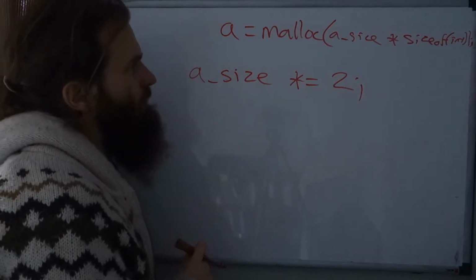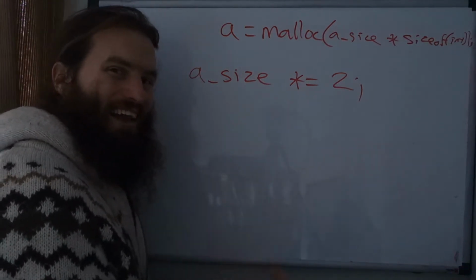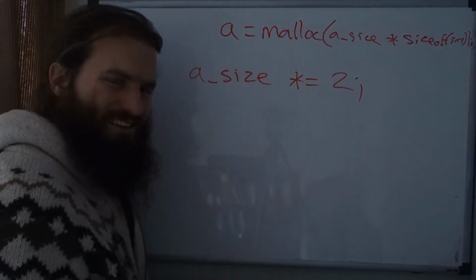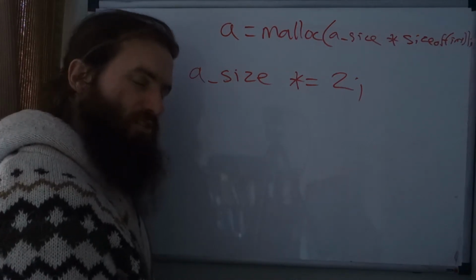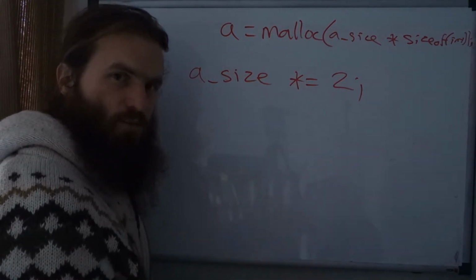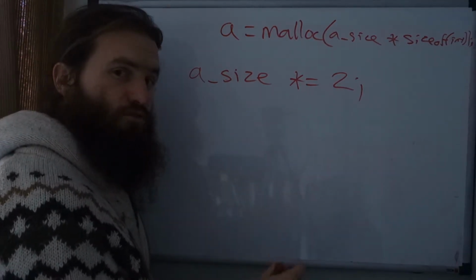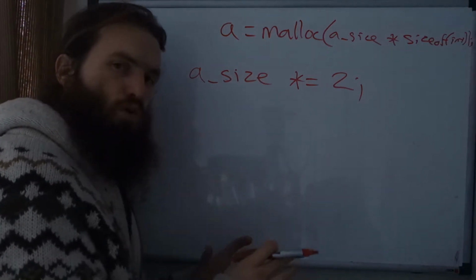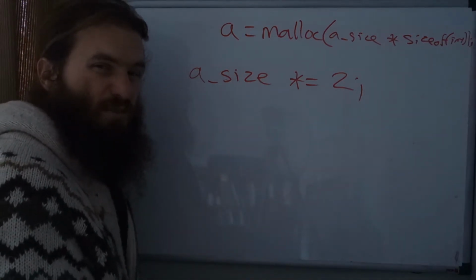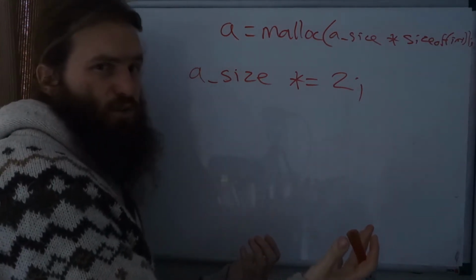What we do is the following. We use a function called realloc. Now realloc returns a new pointer. So we can't just assign it to A. Most of the time we can actually, but strictly you should not. Because if the reallocation fails, it will overwrite A with null. And also, the reallocation might have to move the memory that was allocated somewhere else in memory and return a new pointer because it's moved. Because it might not be able to just expand the space that it had to fit your new size.